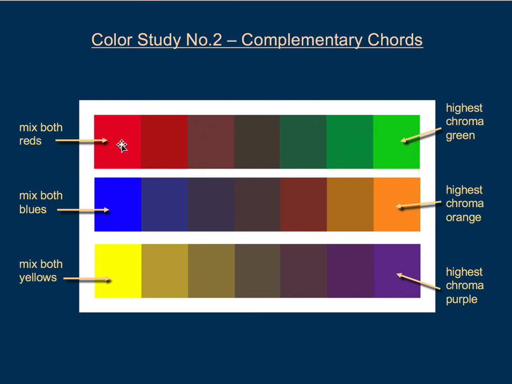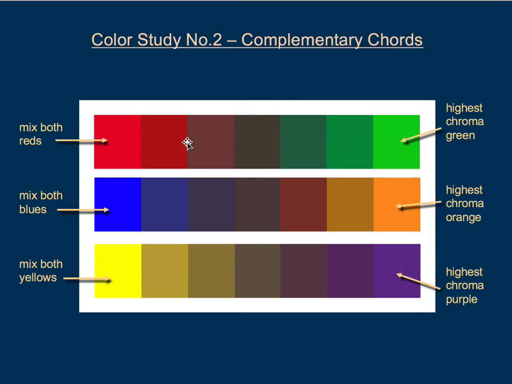So you're going to mix both reds together to make your red. And then you're going to take the highest chroma green, and you should know the answer to that, having done the secondary mixing. And then you're going to mix some red into the green and dull it, and more red and dull it, and more red. And likewise, this color here is red with a little bit of green, and a little bit of green, and so on and so forth.